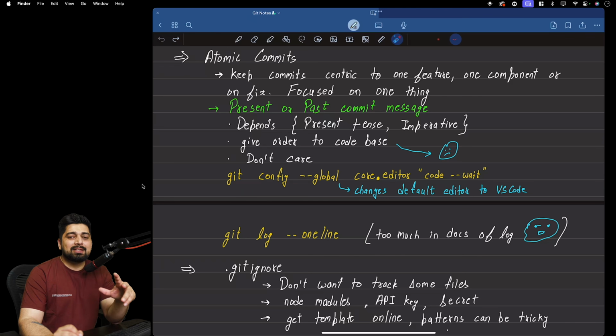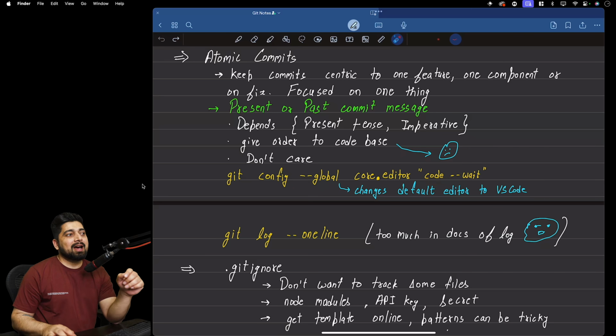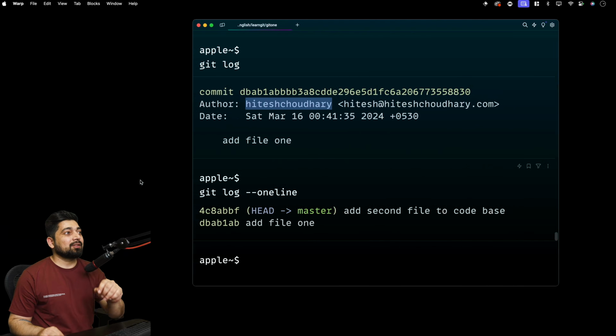But usually what I've seen is anybody who is working with Git likes to keep everything global, especially the name and email. And we'll see how we can configure the editor, which is code, in my case VS Code. That's the command line name for it, code, and we'll see these changes as well. First, let's see how the documentation looks for this config.